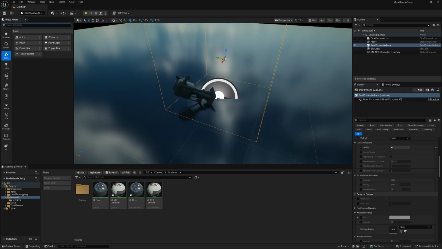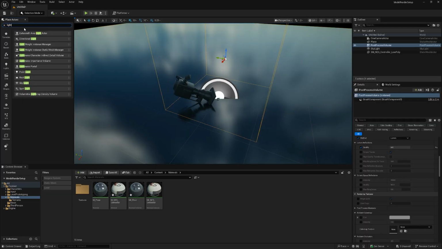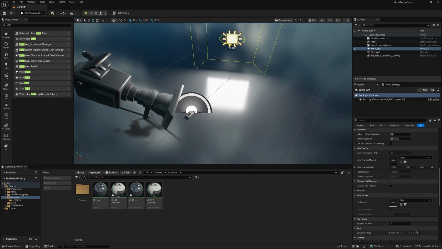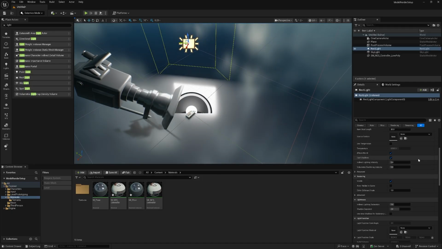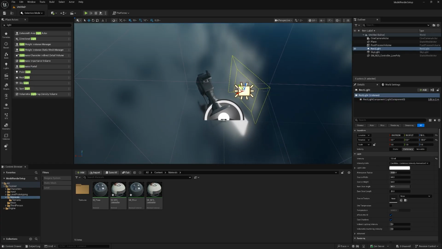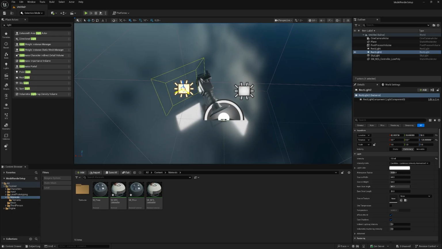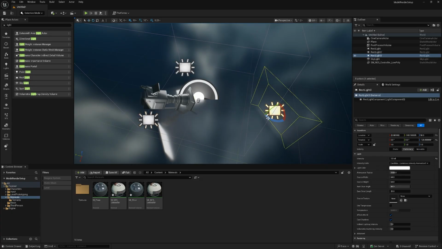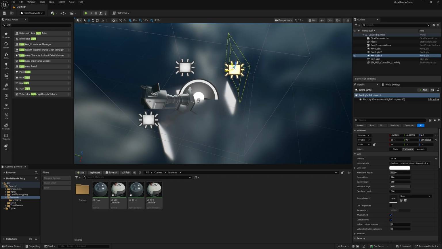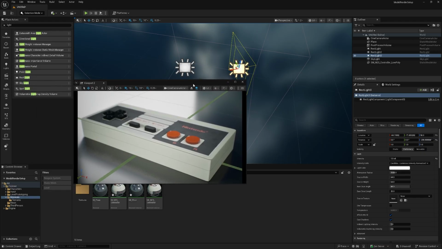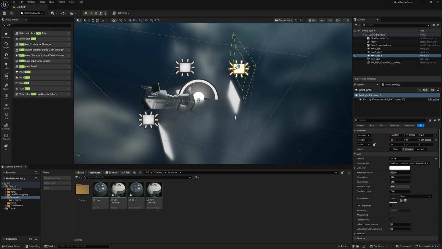So now we want to get some light, and I want the rect light. I'm going to take a copy of that and rotate it here. And take a third one and stick it behind it. I'm just using this second viewport to be able to see what that's doing to the asset while I'm moving these.